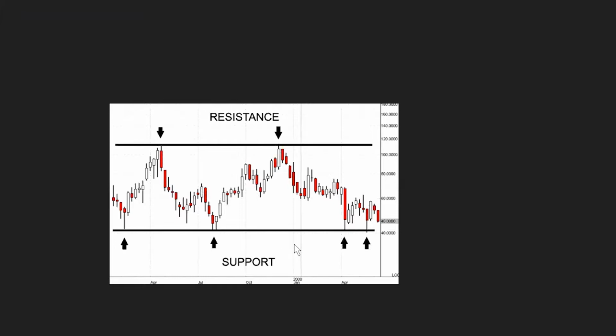But there's also smaller ones. Right here, this is another example. All this area right here where all these little things are turning around. See how it goes up, down, and then it finally breaks. And then guess what? This part right here becomes the ceiling again, okay? So right here, it's the floor. So it goes up, comes down, hits the floor, goes back up.